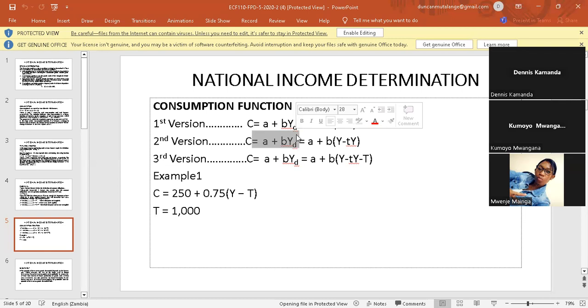So if you look at this and you look at what I'd sent in the group, it is the same exact expression. Where there is A, they have put 100. Where there is B, they have put 0.7. Your YD now is what you're going to change. Your YD is simply your Y, your income, minus tax. But what we've been given is the tax rate. So the tax there is TY, meaning 0.2Y. I hope that is okay.